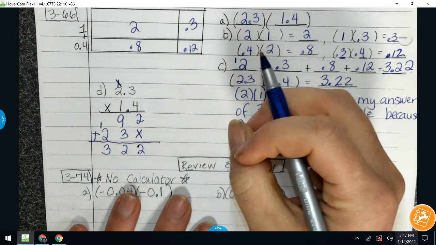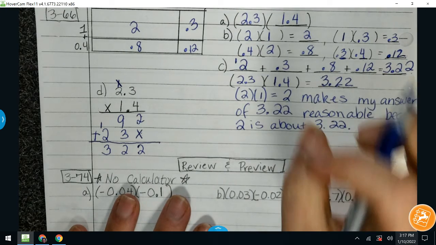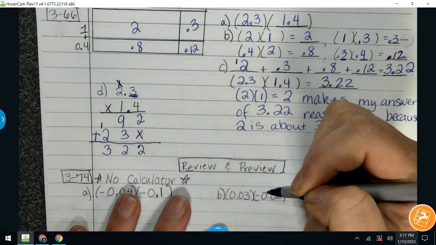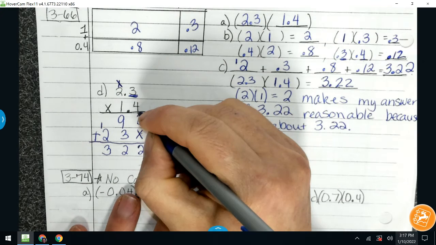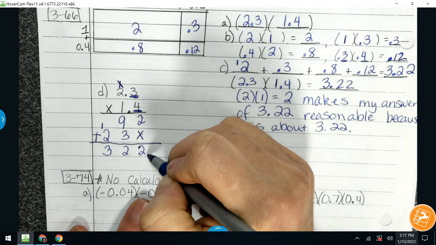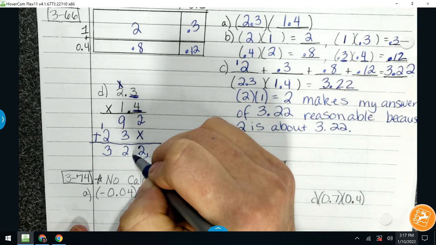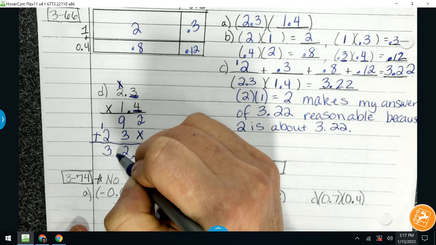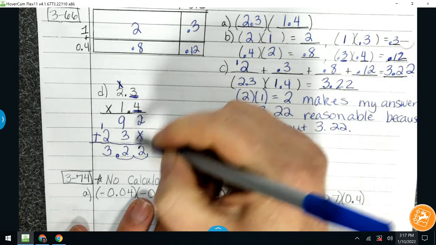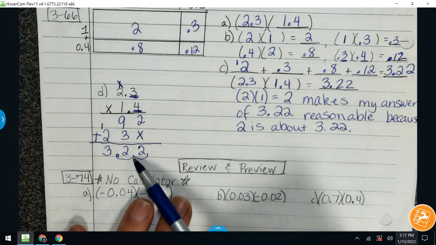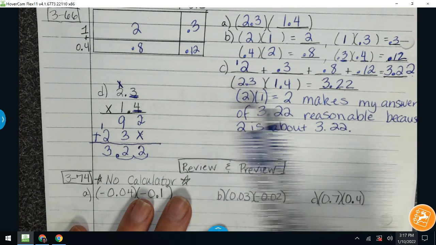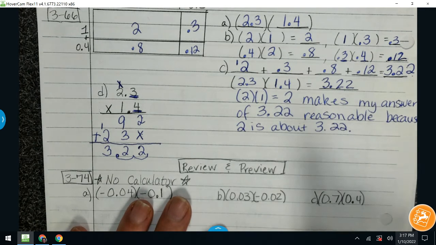Now is when I look at my decimals. This is now when I will place my decimal. So I have 1 digit to the right, 2 digits to the right in my factors. So I'm going to move my decimal 1, 2 spots to the left so that I also have 2 spots to the right here. And it's good because this matches my answer from up here, and that works out great because it's the same problem.